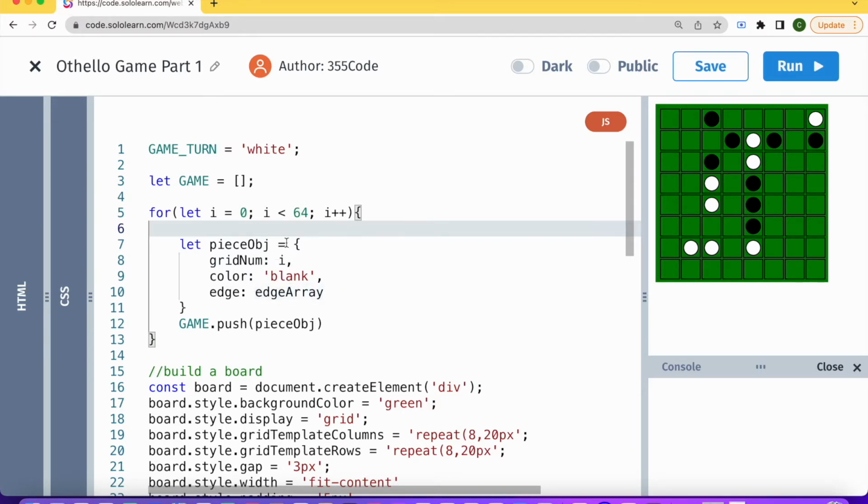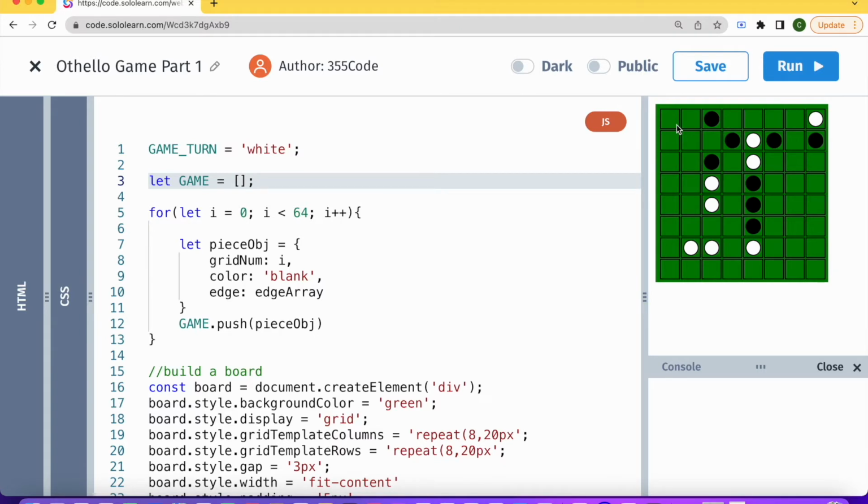Okay, so we built this out, and now we need to figure out the whole issue of the edge array. We have 4 edges: top, bottom, left, and right. What we're going to do is create 4 arrays, and each of these arrays is going to consist of the numbers of the indexes that would be on a certain edge.